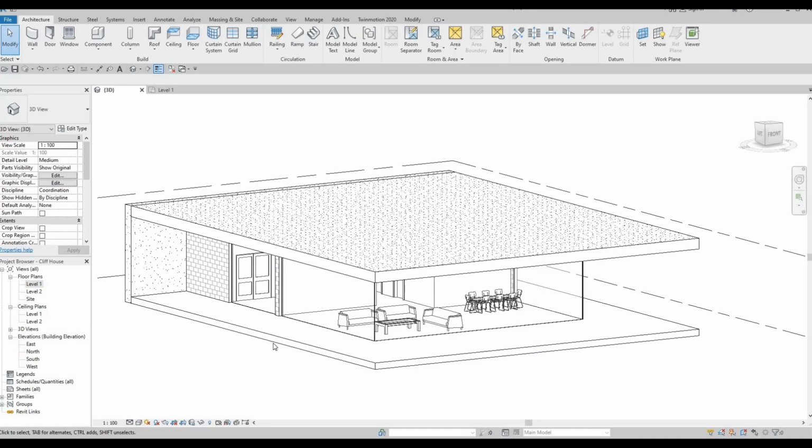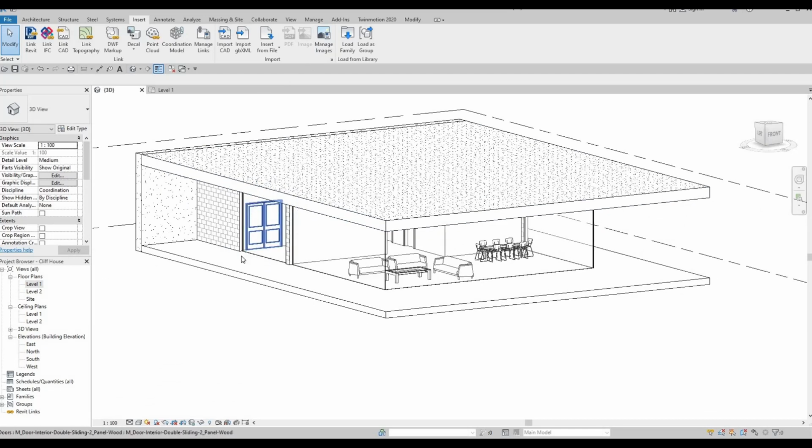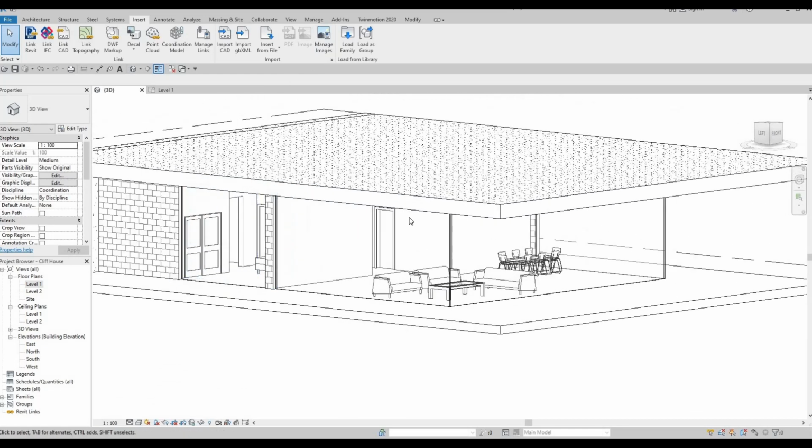So in the previous video, we were able to add furnitures. All these furnitures are default and you just need to insert them and load from the family. It comes with Revit, so you just need to load them individually.